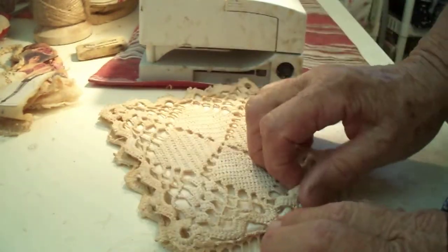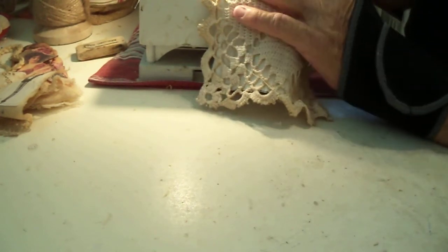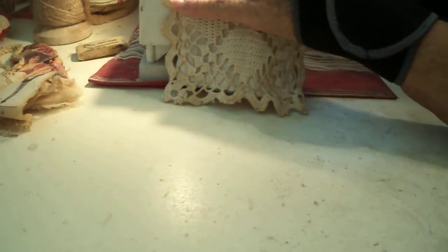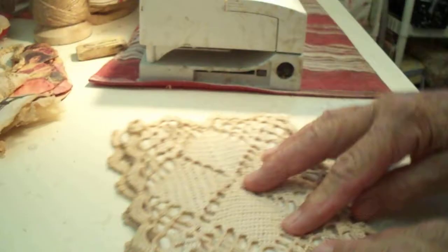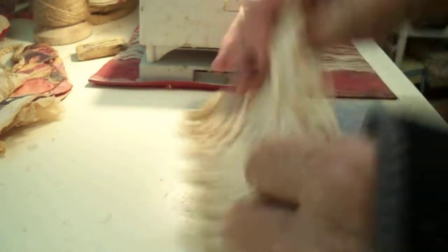But in order to make that look a little better, I'm going to go over that with another stitch to flatten it just a little more. As a matter of fact, I think I'm going to do a zigzag. Okay, there you go. Now let me see what I've done. Okay, so here's the piece, and here's the other side. This is the back, and I am going to use this as the front.